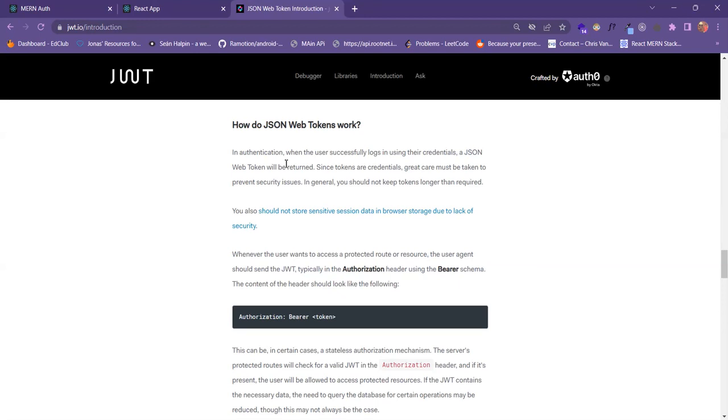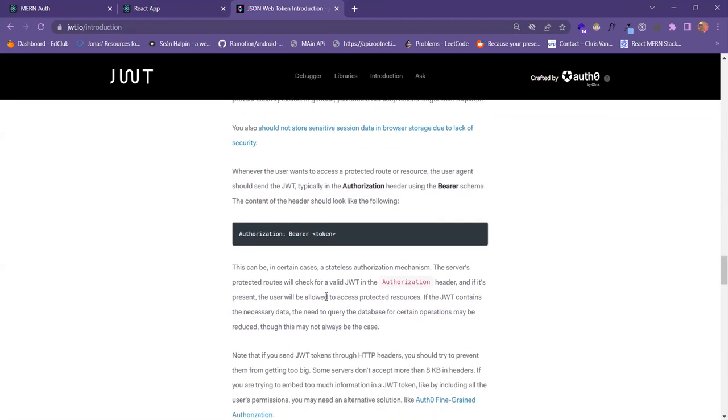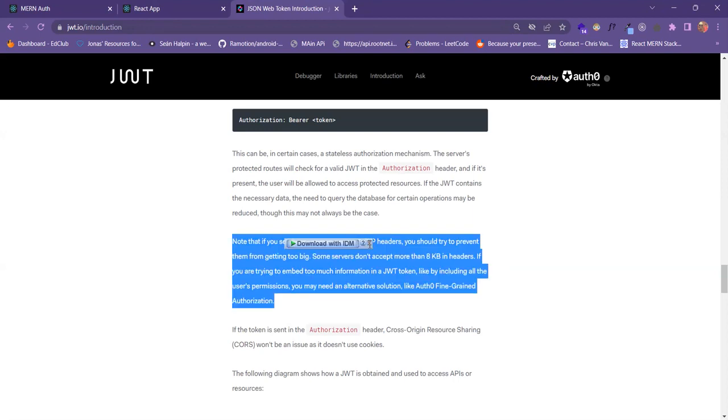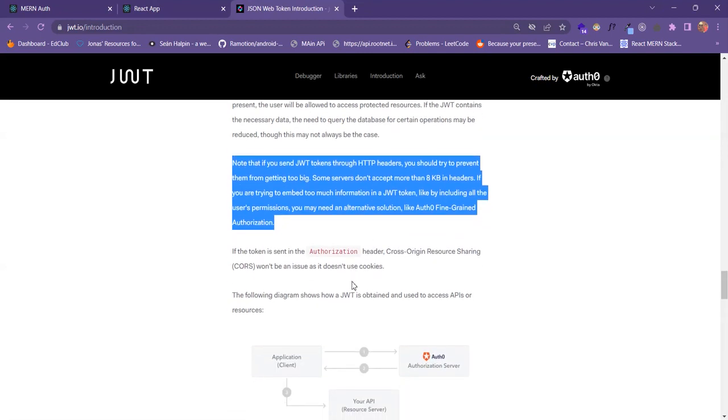Whenever we create a JSON web token, the authorization will be successful, and that authorization will be stored in a bearer. Every website will be having some kind of header. In that header there will be authorization, and there this bearer token is stored. So that's where the valid JWT is stored. All kinds of request or response will be carried out using these HTTP headers only. So that's why I mentioned in the code request.headers.authorization.